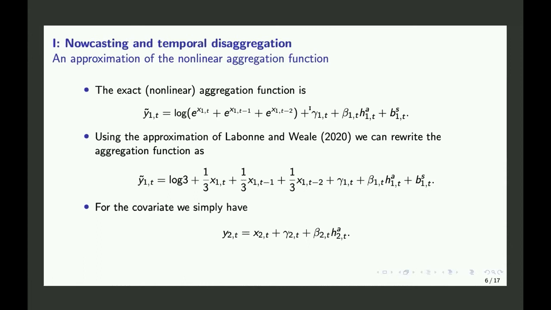Gamma is the seasonal effect, beta is the Easter effect, and then we also have a stagger bias because there are more firms in the calendar quarter than in the other two staggers, so we need to account for that. So it's a bit cumbersome to work from a nonlinear method. Tommaso Proietti has derived an algorithm where we can directly work from the nonlinear equation. But here, because we model 11 releases of the VAT data together, it makes the model a bit impractical because it's too slow to estimate and too complicated.